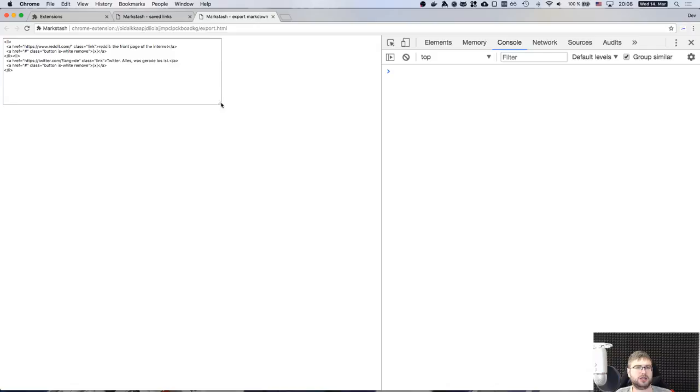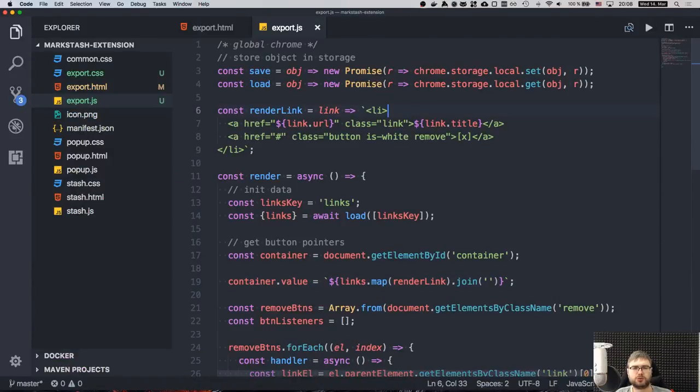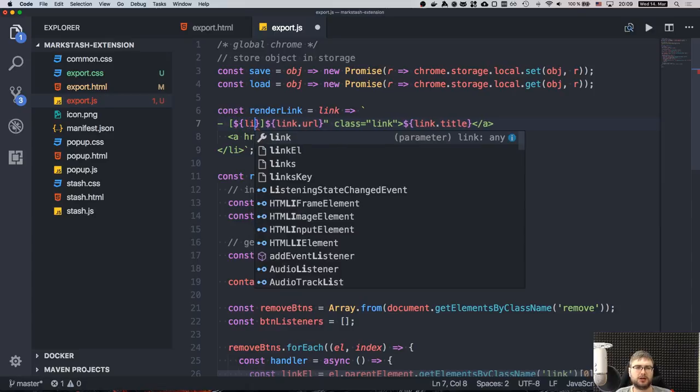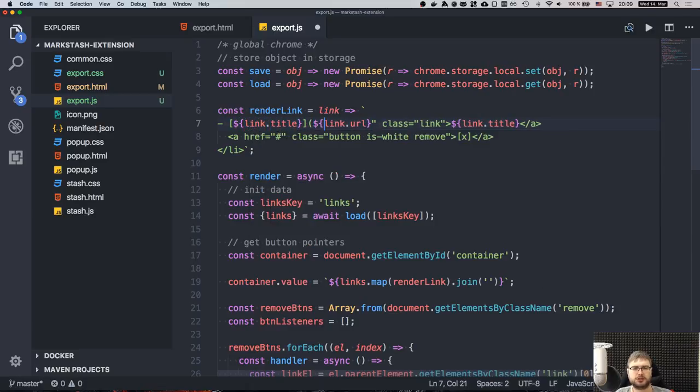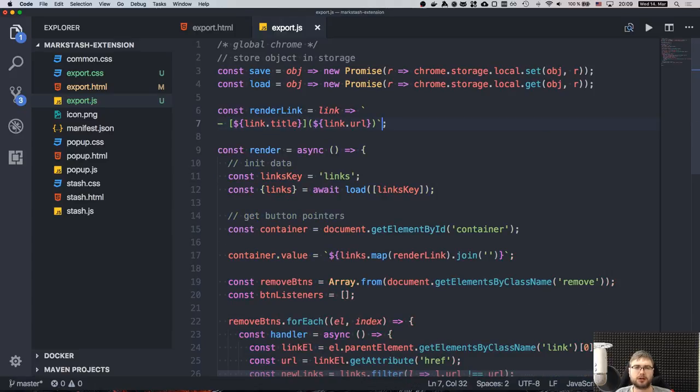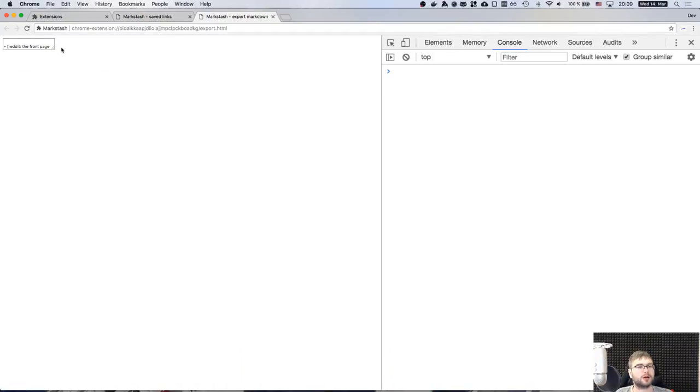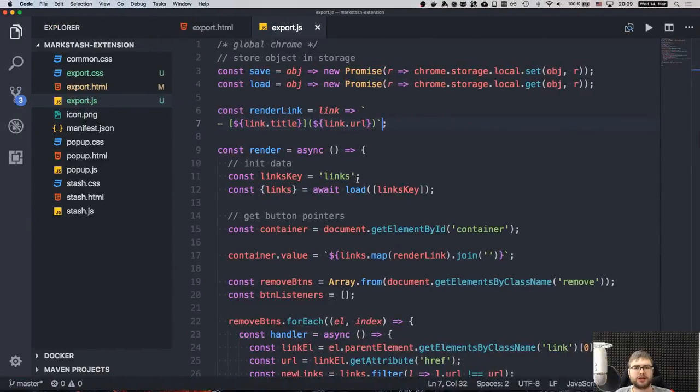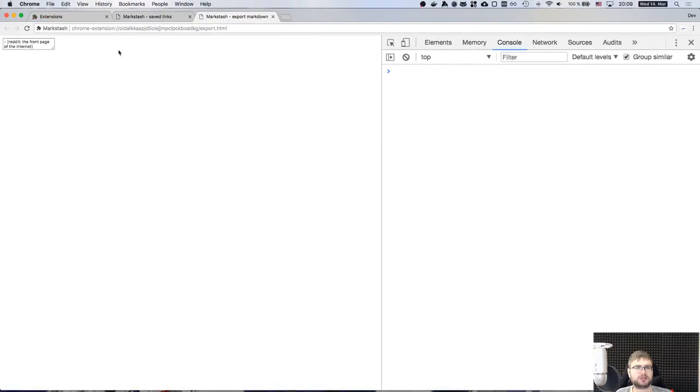That's super tiny. Yeah, that looks fine, but we need to render it as markdown, which means it should be very simple: this is the link title, and then this is the link URL, and that's actually all we need. Man, do I love markdown. Okay. There we go. I guess it's a better idea to add the line break at the end, right?